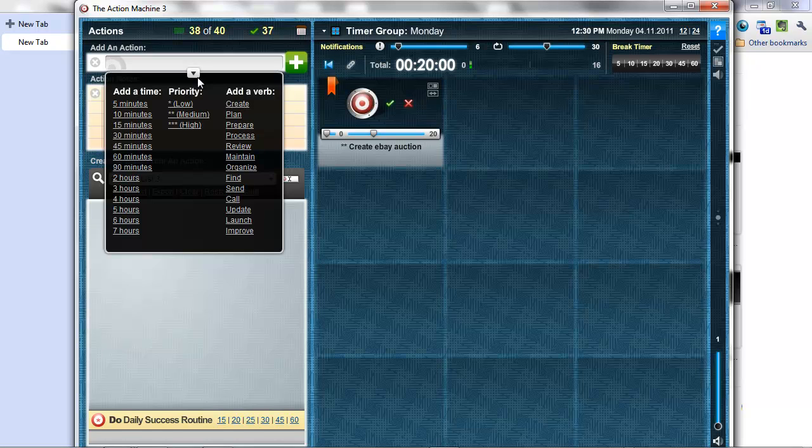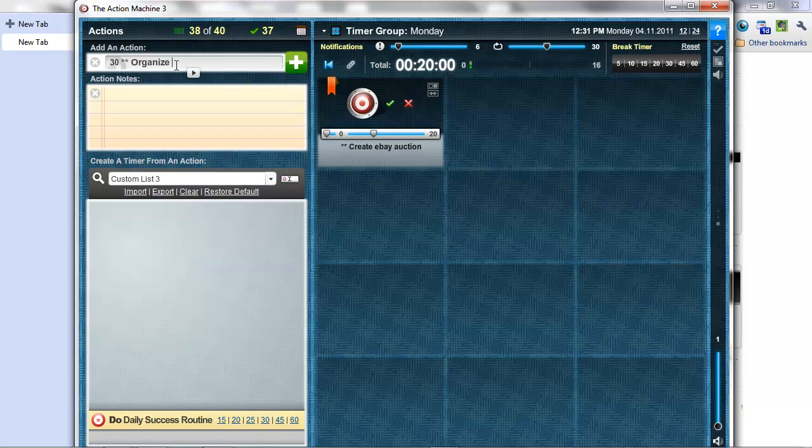So for example, if you want to spend 30 minutes organizing your office and it's of medium priority to you, then you would click the following links respectively: 30 minutes, followed by medium, followed by organize.